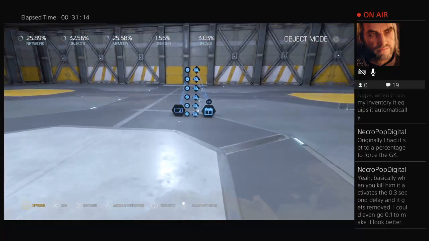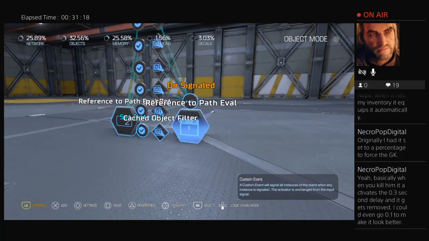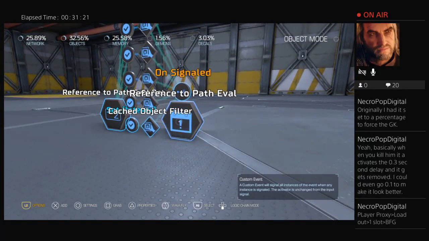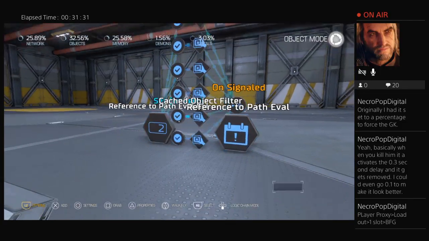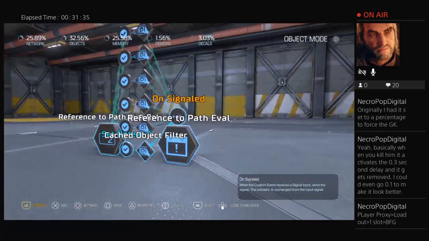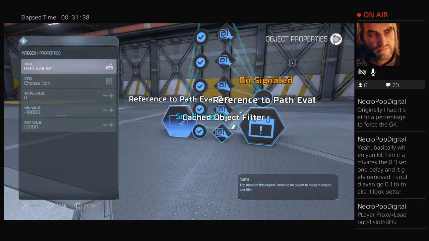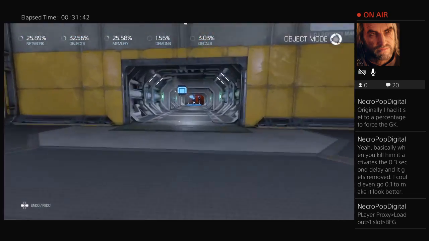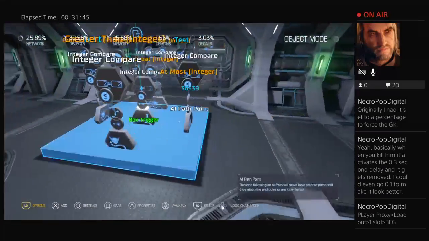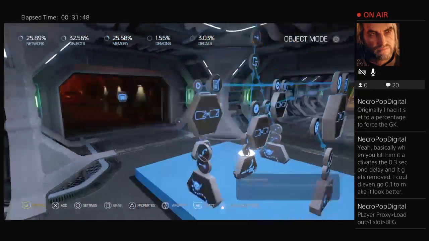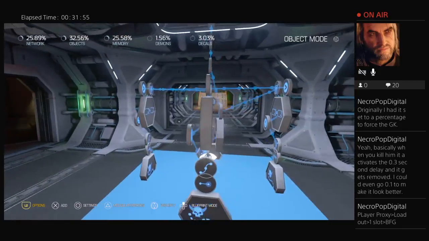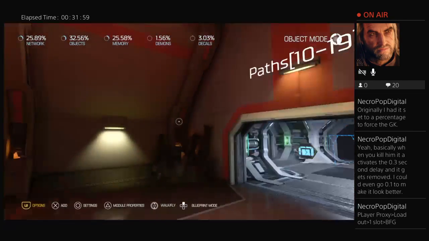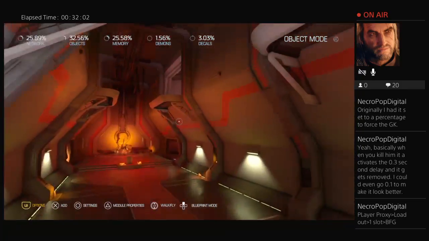Oh yeah, I was trying out some indexing, path indexing, which I'm using a custom event in this case. I'll have to test it. Yeah, there you go. But I have 6 different paths for each demon, and this just keeps it cleaner. But it's setting this path eval return value to the current demon that's activating the path node, which is this thing here. And I'm going to have to come up with something better because this isn't deployable in wherever I want it to be. But the thought was I could have paths 10 through 19 assigned in here.